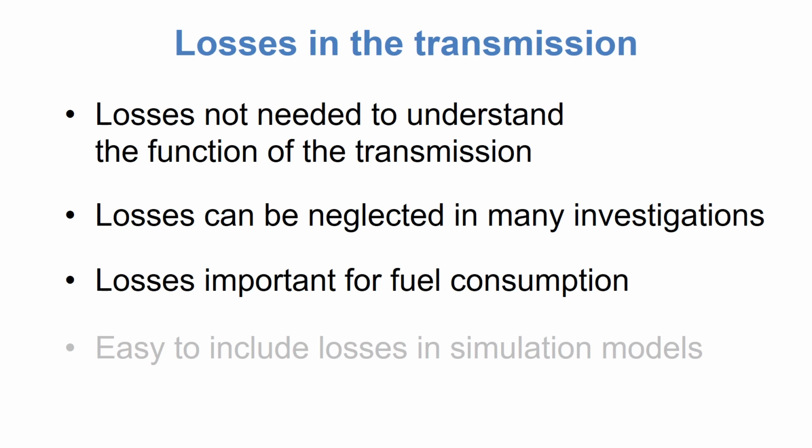One example when transmission losses are often important is when analyzing fuel consumption or electricity consumption. When simulating, it is easy to include even fairly detailed loss models as they are just some extra code inside each component model and they do not influence how the overall simulation model is built. In this course, we will often allow ourselves to neglect transmission losses, but several types of losses are modeled in the QSS simulation models.